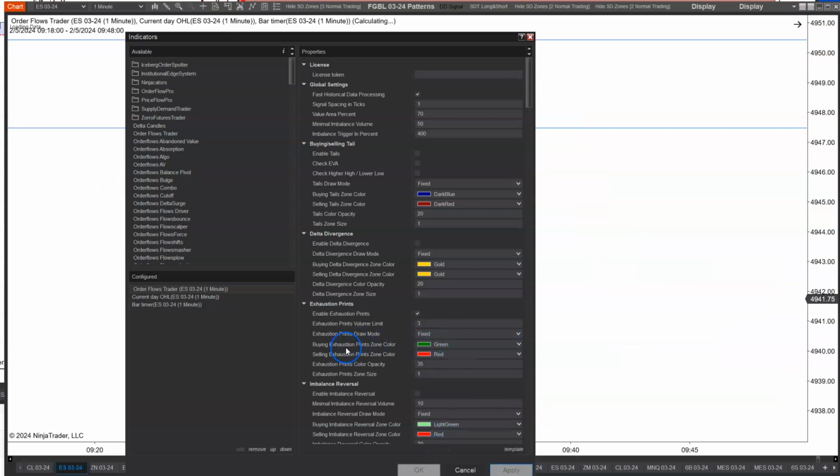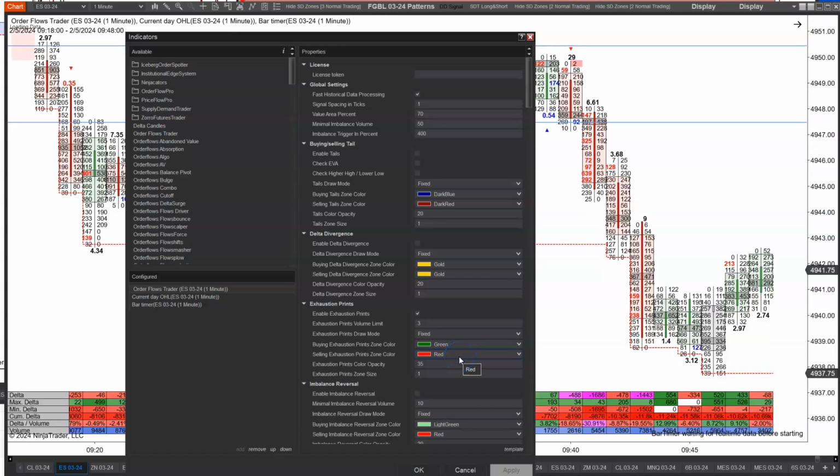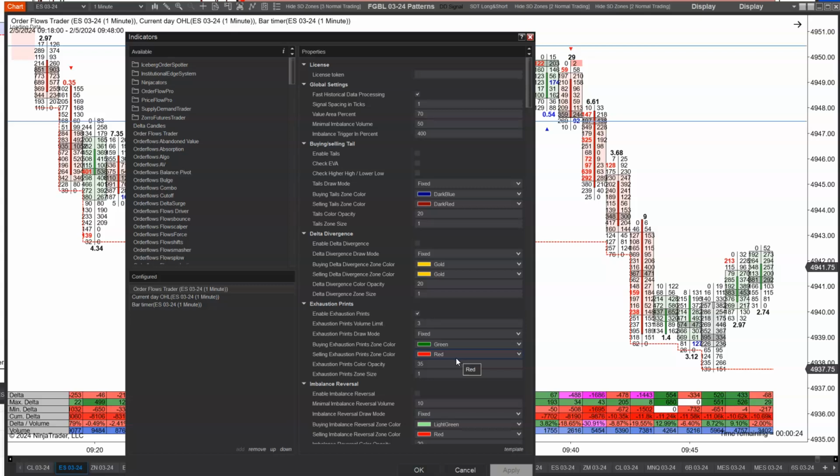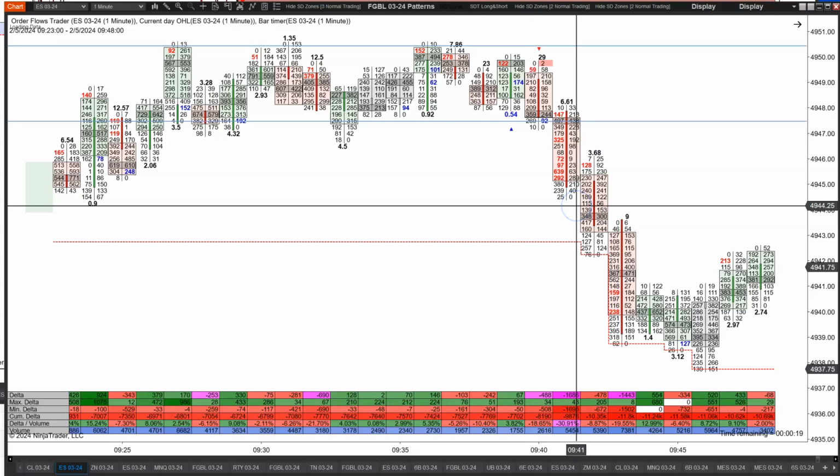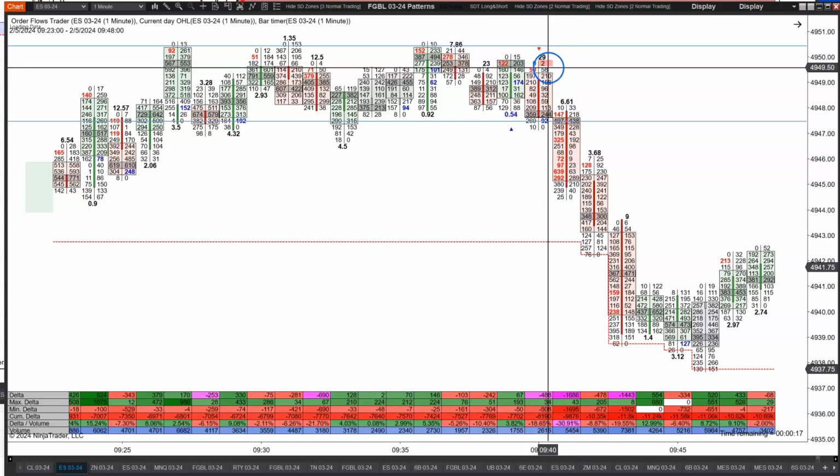Okay. So if it's bullish, it's going to be green color. If it's bearish, it's going to be red color. Okay. And why? Because when you think something's bearish, you think red, right? When something's bullish, you think green. Green means buy. Or some people like to use blue. So you can see it right here. Okay. 2. And it's highlighted. Okay. And that's important for when you're looking at multiple markets. You want to see things right away. That's why we highlight it.